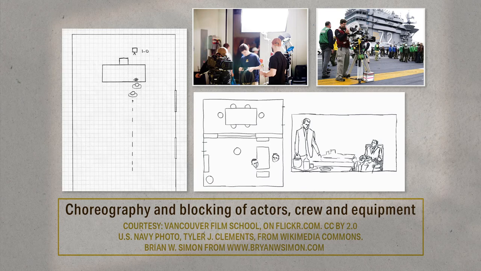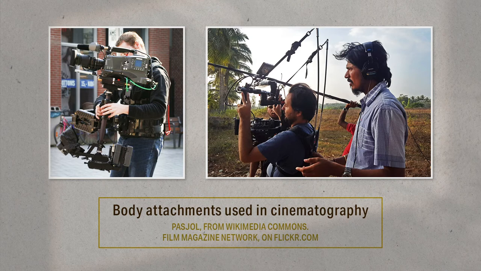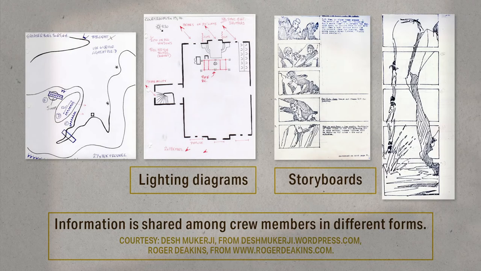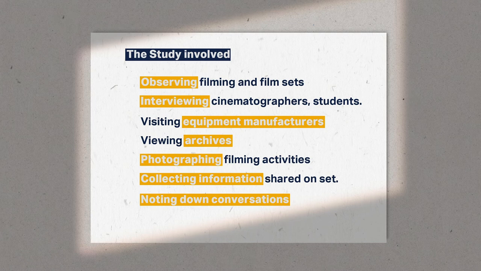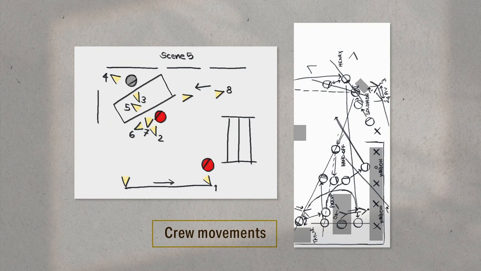On a film, the choreography or blocking of actors and equipment — camera and lenses, lights and dolly to move the camera, or body attachments like Steadicam or EasyRig — during making shots on a set is organised as both a hierarchical and collaborative creative activity. It's also distributed: some of the knowledge is passed around as data or group information, not just held by an individual. Work is both physical and tacit, and involves more explicit documentation that can be passed around as digital data. The ethnographic work involved observation on film sets, interviews with cinematographers and students studying cinematography, visits to manufacturers of equipment, archive viewing, studying photographs of people on set, collecting documentation such as storyboards, mood boards, lighting diagrams, continuity sheets, lists of equipment, and instructions passed around the crew. Drawing maps of where people walked, what times and spaces they moved through, and so on.